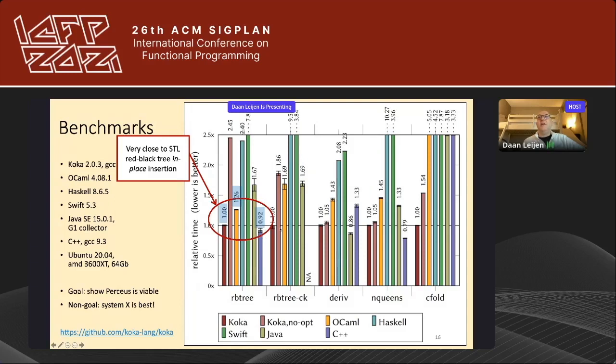And I think another interesting one is the one here. It says CK, and it means checkpointing. So every 5th tree that's generated, or 10th of the 42 million, is put in a list. So there's a reference to subtrees that are shared. And the expectation was that the reference counting would do much worse there. It's now much more shared, so we can't always reuse, and we also have to do more reference count operations.